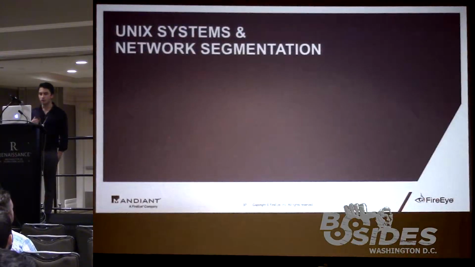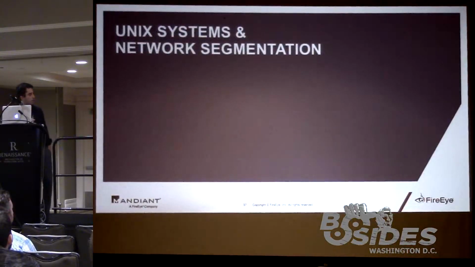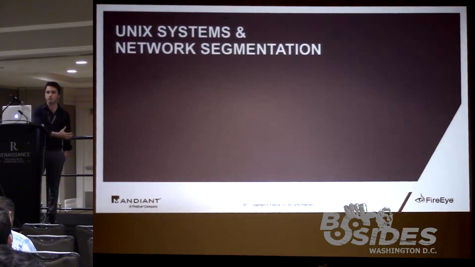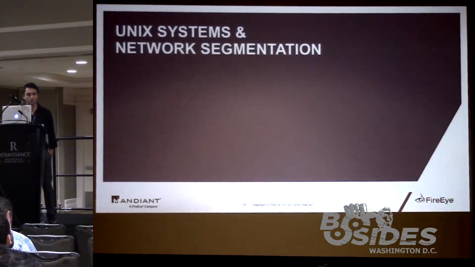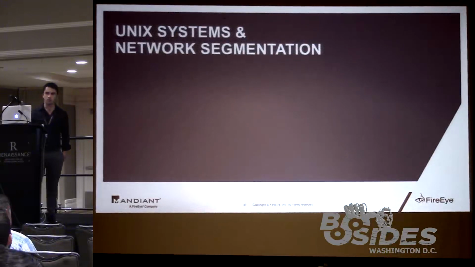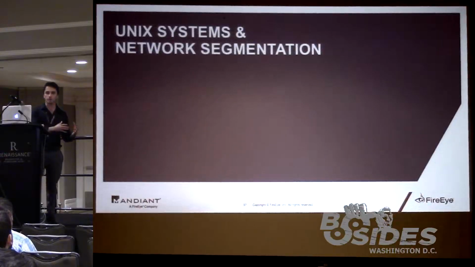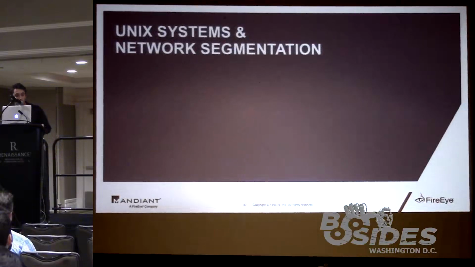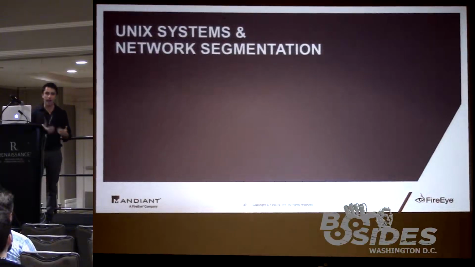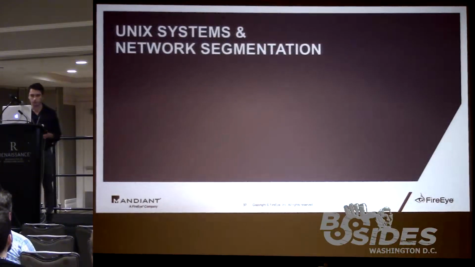Now I'm going to talk about the tool that I created called SessionGopher, specifically to find Unix systems in segmented networks and jump boxes. We used to see flat networks completely, but companies have gotten better, and rightfully so, at segmenting their networks and their traffic. A lot of times there'll be a jump box you need to access to get into a PCI environment of hosts. A lot of times you can't interact with other hosts because there are things in between. And a lot of companies are adopting more Macs and Linux systems in their critical infrastructure now. It's not just Windows anymore.